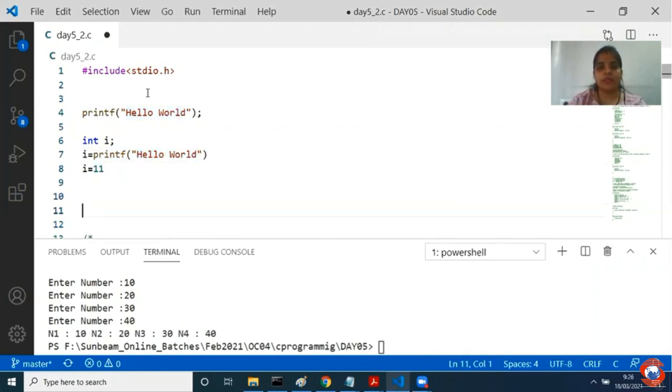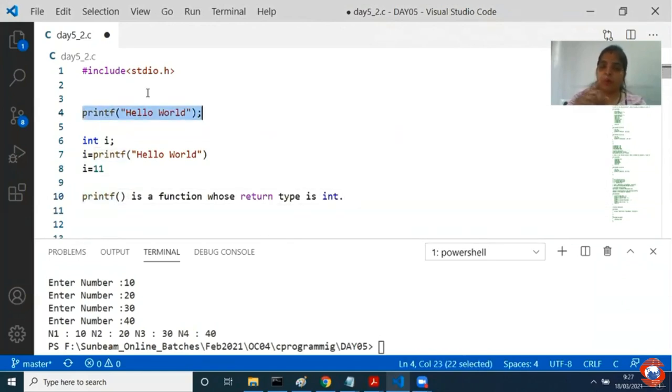याद है सबको? Yes. It means, can I conclude printf is a function whose return type is integer. तो सिर्फ मैं printf hello world दिख रही थी. Function was doing its task. It was returning a value, but I was not catching it. In this scenario, function is doing its task. It is returning a value. I'm storing into i variable.